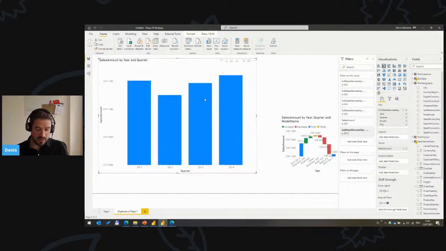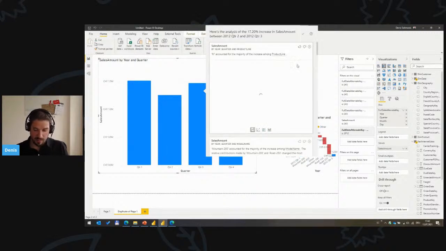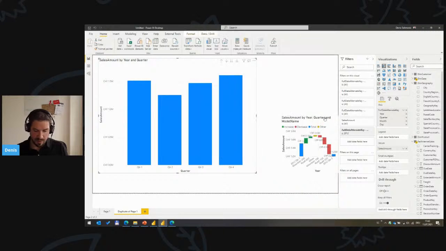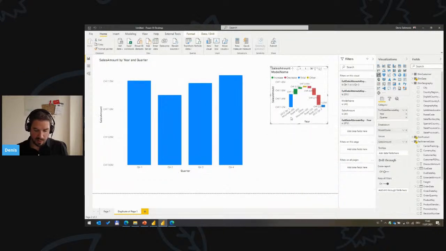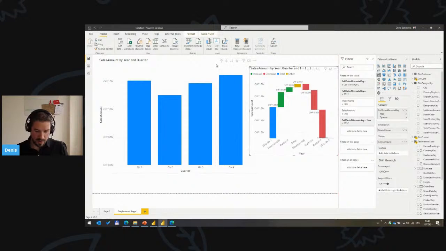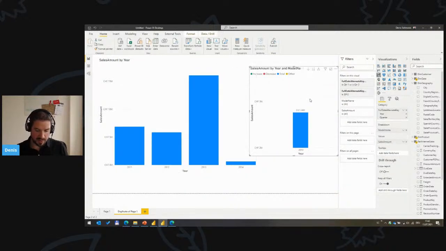Another thing I could do is if I want to see, for example, why is this increasing? I can also say explain the increase. It will do the same analysis again, and it will try to explain why this happened. I will not go into this now, it's more or less the same. And here we have then our visual that we just created. Now for the year 2012. Let's see, we could go up. Also here it's totally interactive. And we can see it from different points of view.